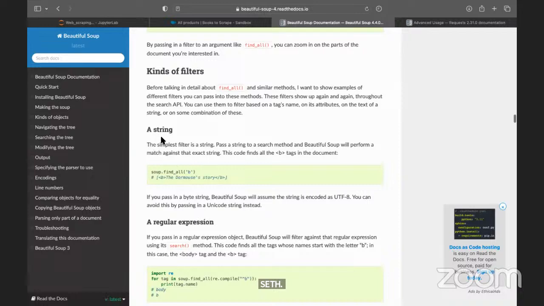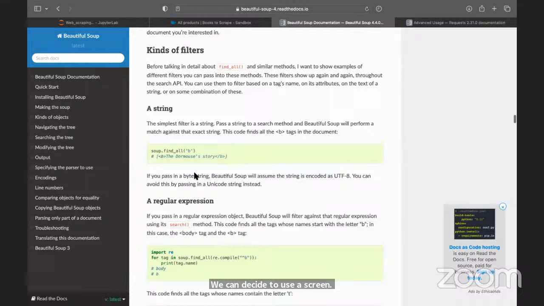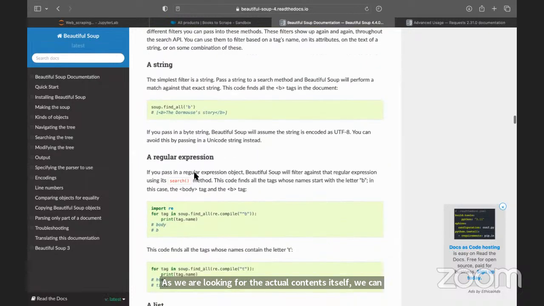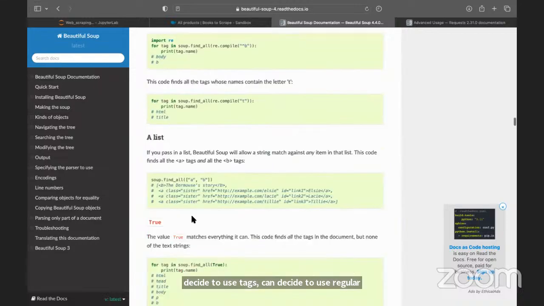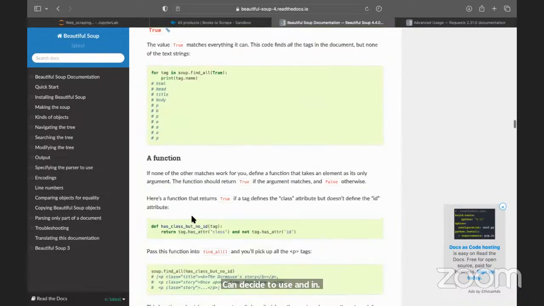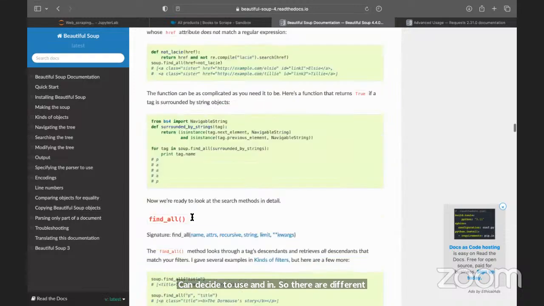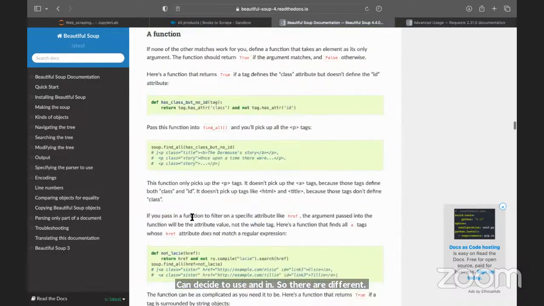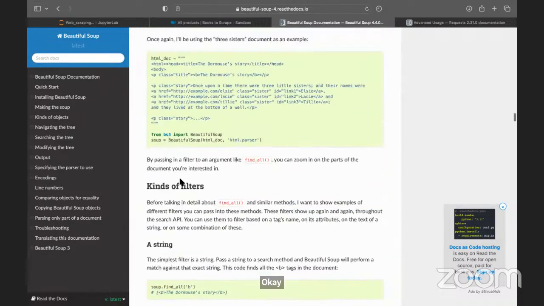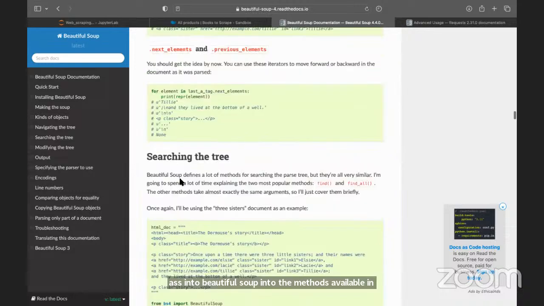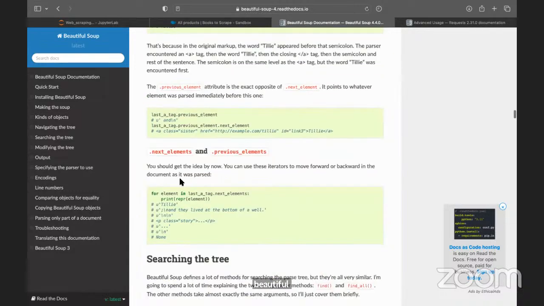We can use a string, when we're looking for the actual content itself. We can use tags, a regular expression, or a list. Those are the ones that are available. There are different filters that we can pass into the methods available in Beautiful Soup that will allow us to filter for the contents that we want.